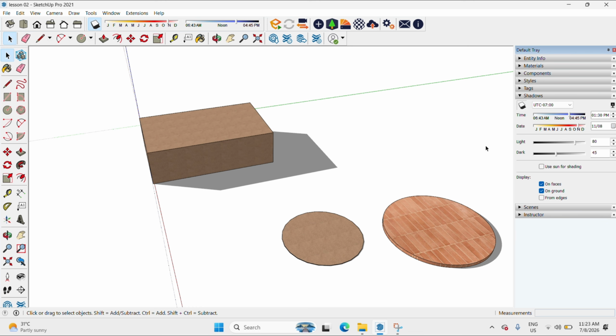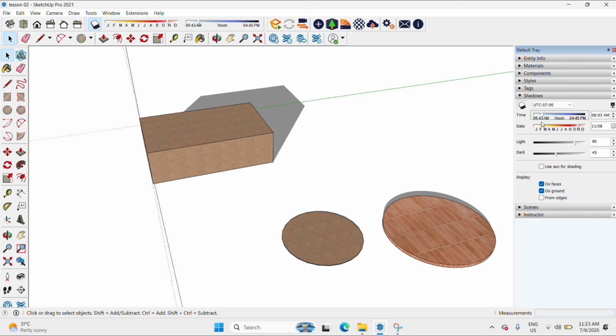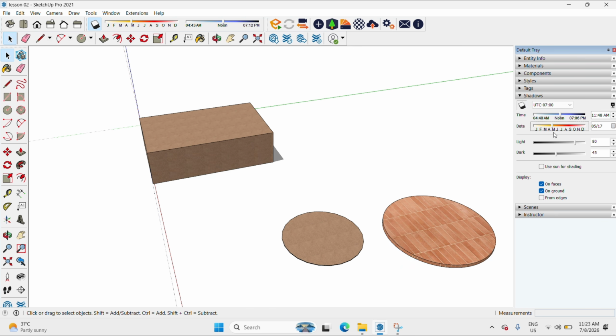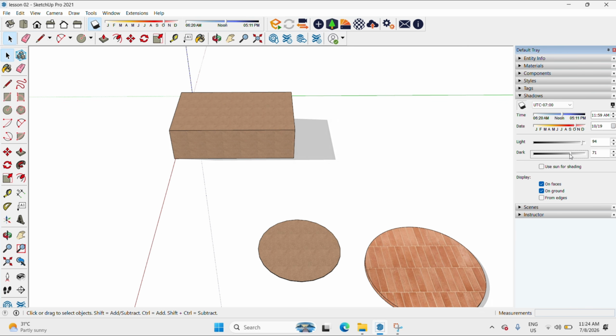It's the same. So I open it, and you can adjust the shadow based on the time and date. And you can even adjust the lightness or darkness of the shadow and the lighting here. Adjust it based on your preference.